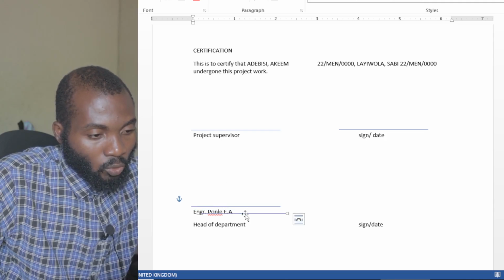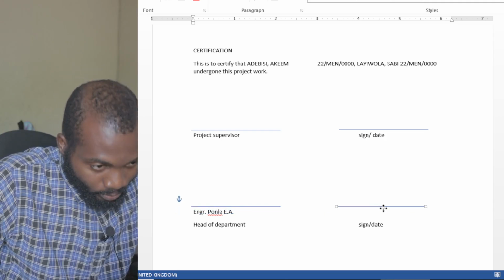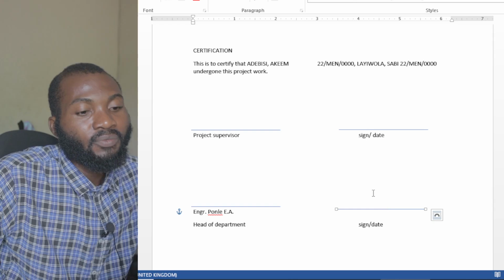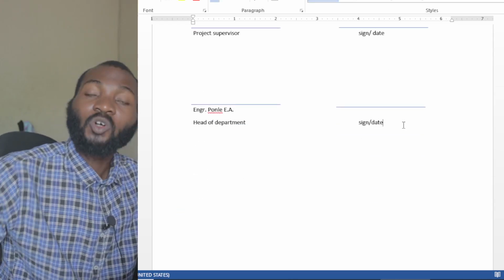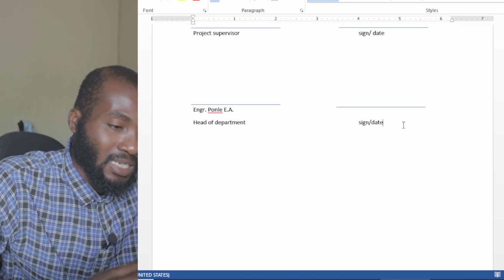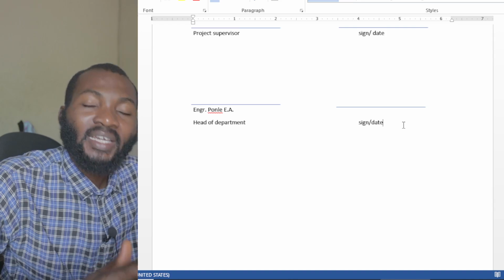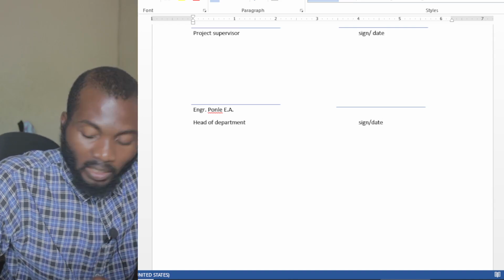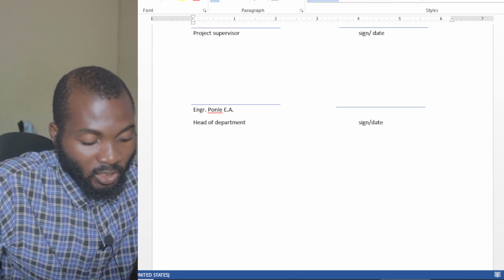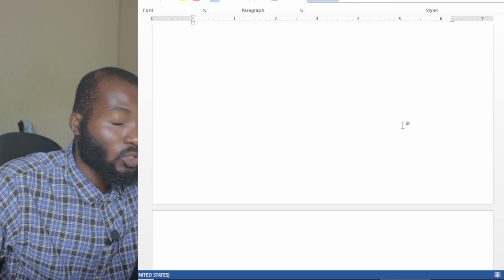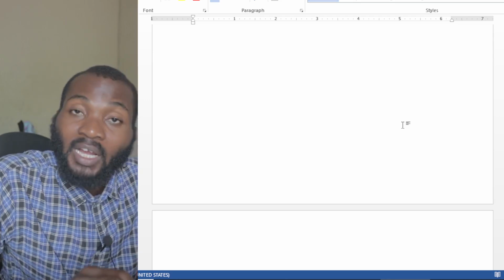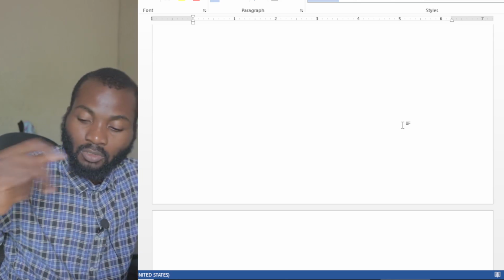Now, one thing you will notice is I'm not so particular if it's looking the way all the normal project reports are written. Because first, what I want to do is to get the keywords down. After getting it down, then I'll do the formatting. Next, I want to go to the next page, which is dedication. I press Ctrl plus Shift, Enter. Or you go to Insert, Page Break. And if you can't, just press Enter until you get to the next page.